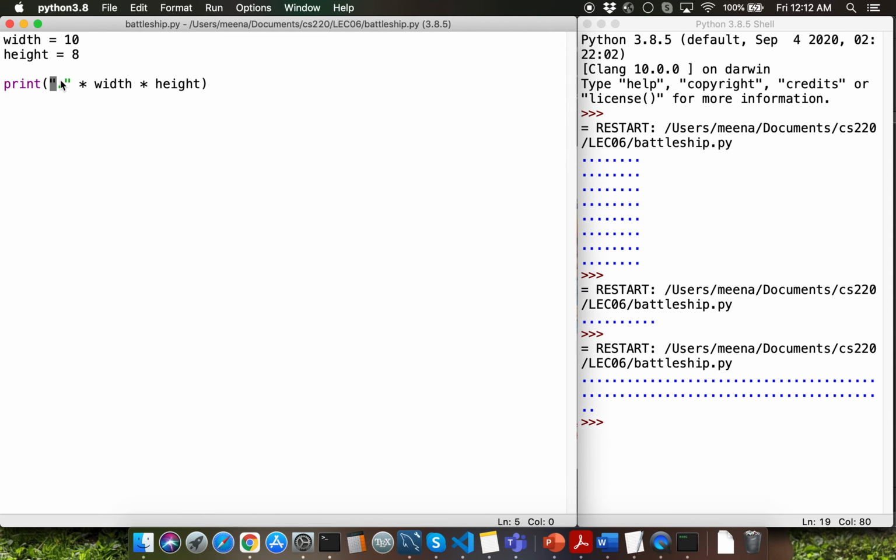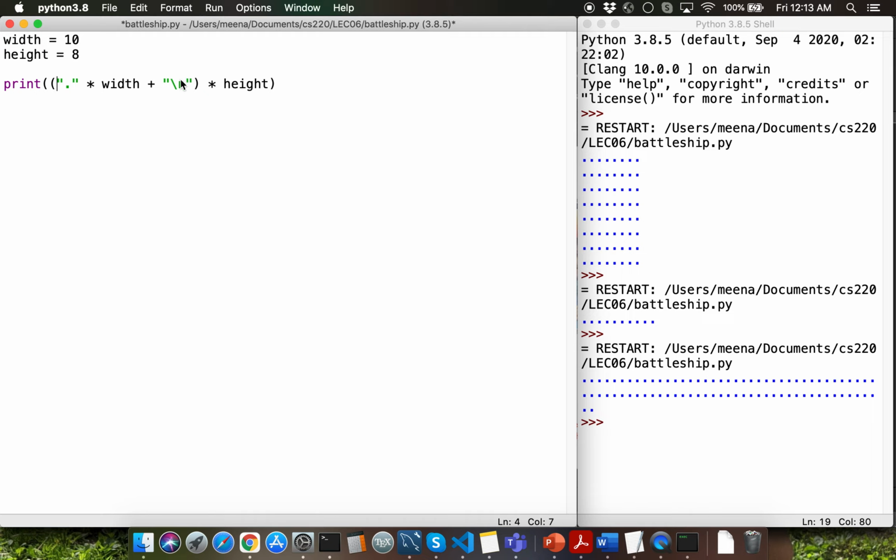So when we multiply dot by width, that's giving us a single row. And when we take that expression and multiply that by height, that's going to give us all the rows. After every row, we want to add a new line. So I need to be careful to add parentheses around this part of the expression here. Why is that needed? That's because the multiplication sign has a higher precedence than the plus sign here.